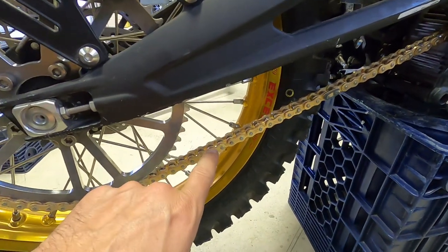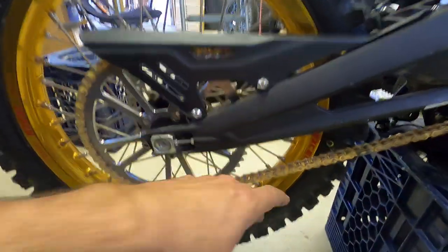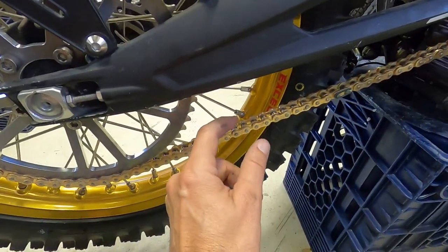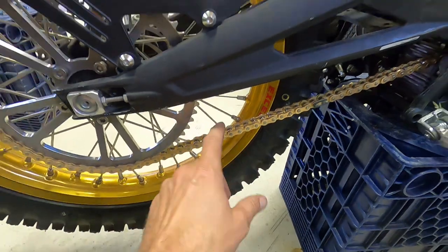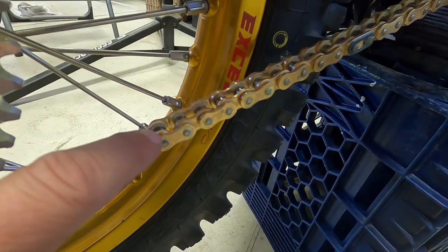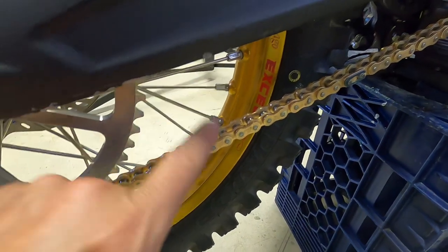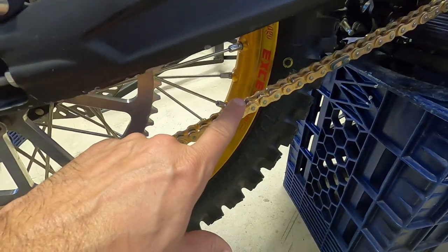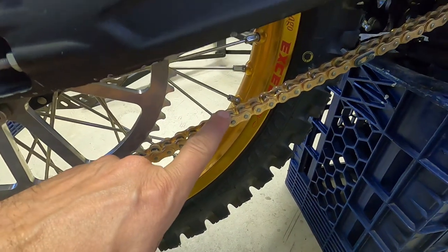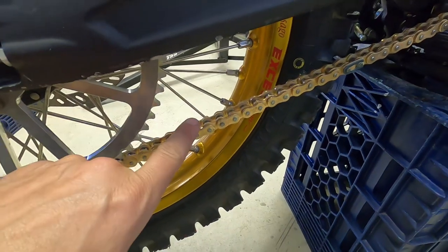Non-o-ring chain — let me show you a demonstration of what makes o-ring chains so amazing. Pros: it's a little bit lighter because you lose all the o-rings, you lose about two millimeters of width, so there's less steel being used — it is a lighter weight chain. But the bigger difference is because there's no o-rings in between, there's a lot less friction. Less friction means more speed, more range.